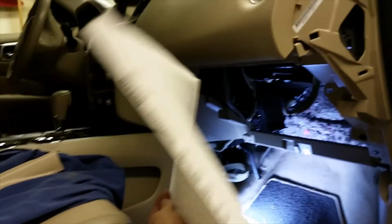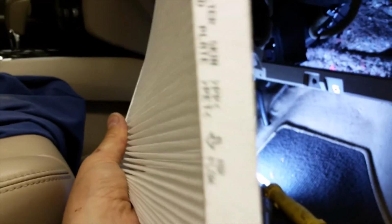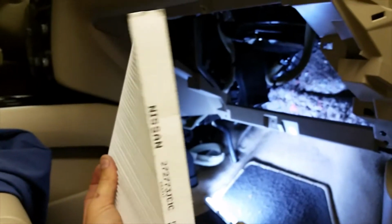Okay, so I'm gonna put this in, okay? And I'm gonna show you how easy it is. Let me see. See the arrow right there. Okay. So this is the way it goes. Just like that. In the vehicle. Right up in there like that. So now I'm gonna put it in there. I'm gonna show you how I got it started. What I do is I just get this bottom end in here. Right here. See? Right here. Look. That's all I did.